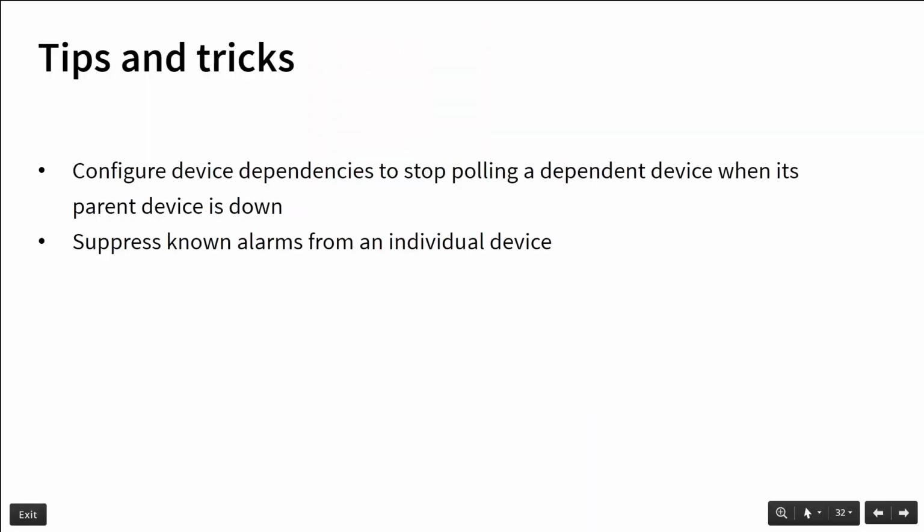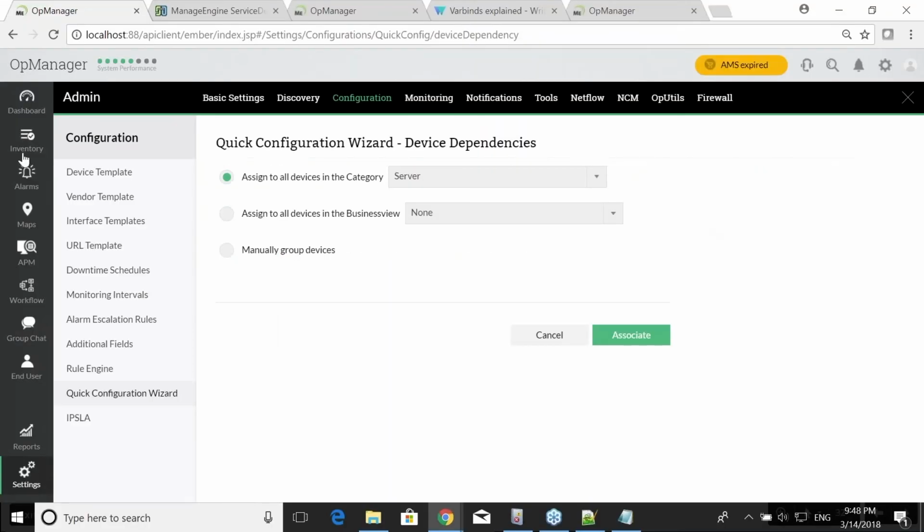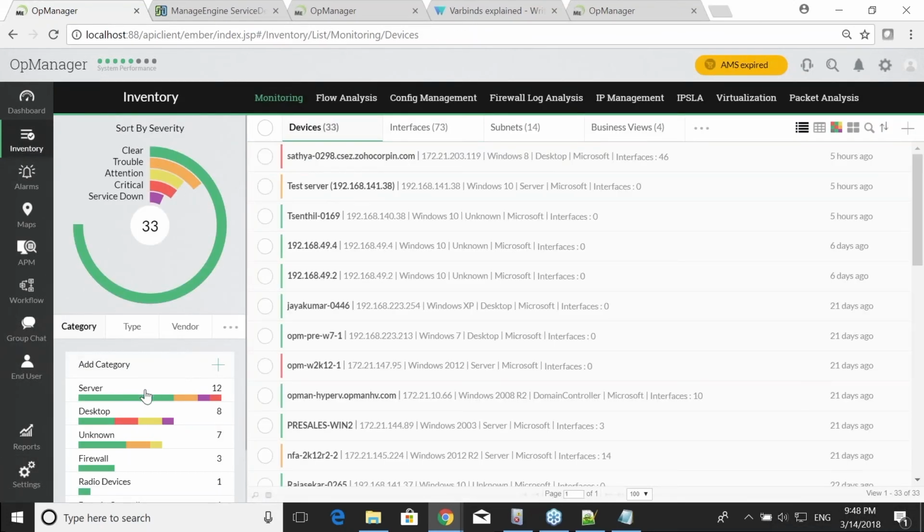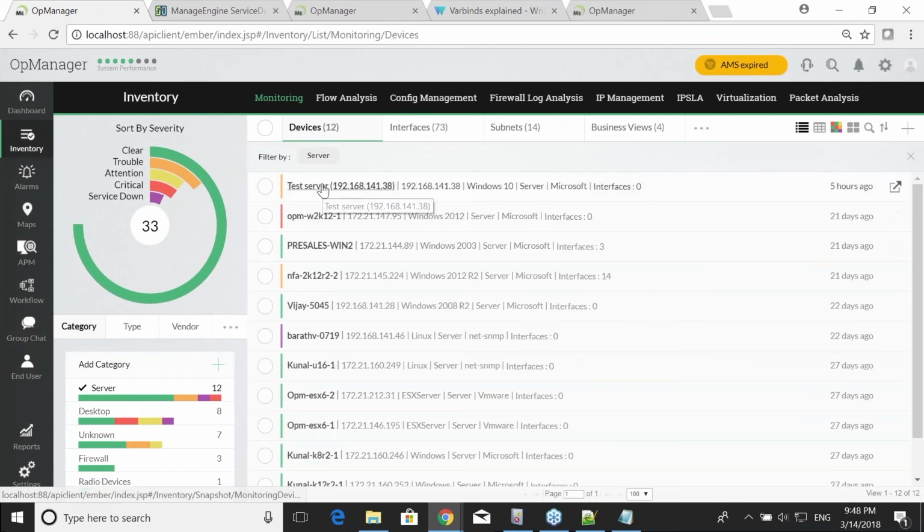And you can also suppress known alarms for an individual device. So you know that some server is going for maintenance where you're changing hardware on the server, and you don't want OpManager to detect that and generate an alarm.